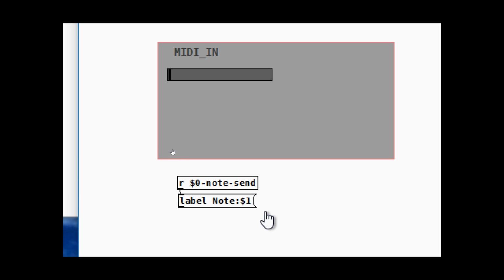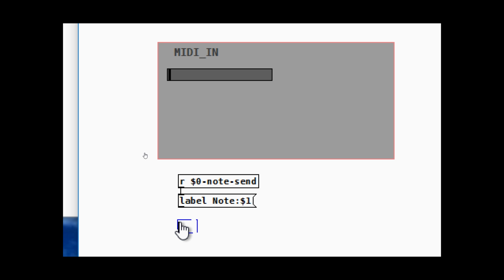And what that means is whatever's coming out of here into the message box is $1, because it's the first message coming into the message box, which means it replaces this $1. And that will obviously be the note number that's coming into the receive object.